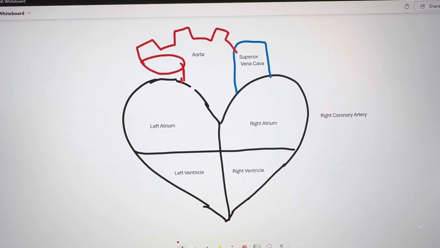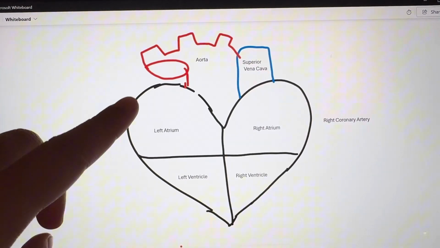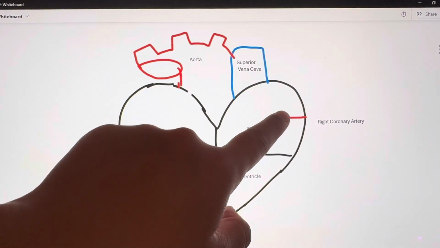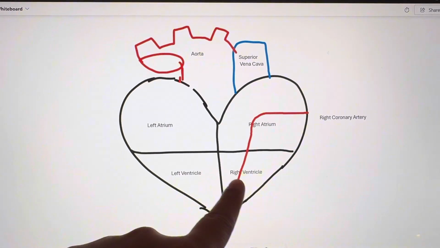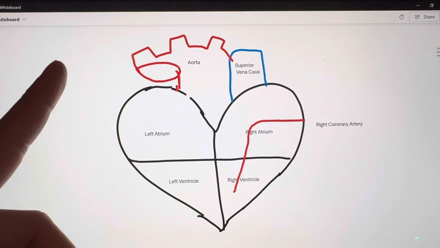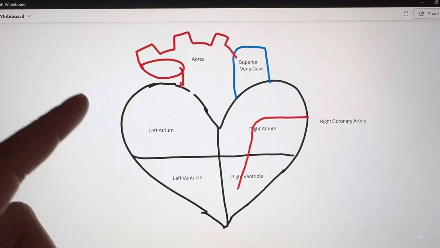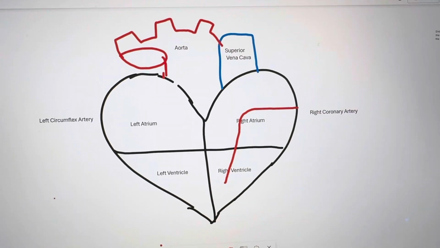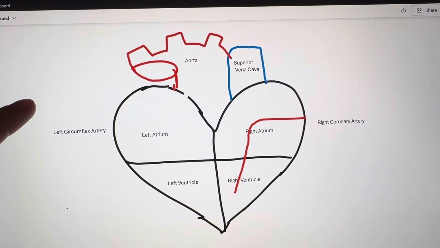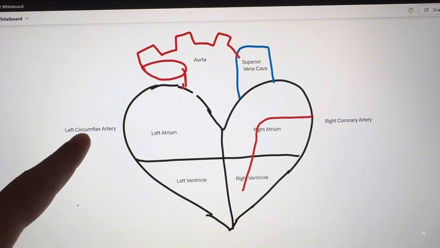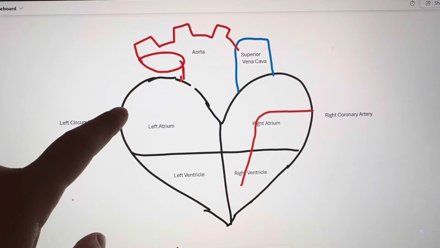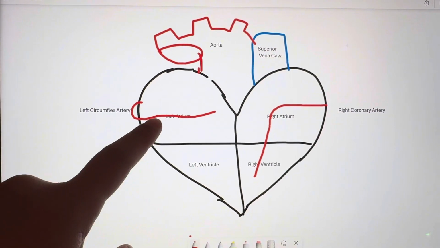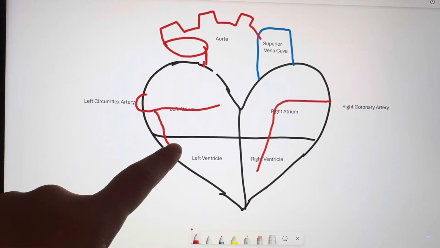Since now we're at the back, the one that is now the descending artery is the right coronary artery. So now it's gonna go down. See how that flipped? Because the one from the anterior view was the left descending artery. Now it's the right. On the left side, the one that went around was the left circumflex artery. So now on the posterior side, it goes horizontally and it also descends.